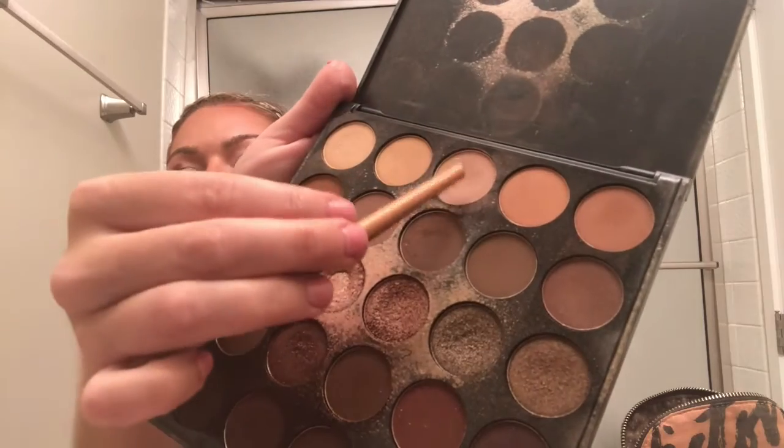I usually either do gold on the inside, or I do this color. It's pretty light. And I do it on the inside. And I just cover the rest of my eye that doesn't have the dark with this lighter color. Do it on both sides. So then it should look something like this. No, it doesn't look like much of a difference, but we're getting there.